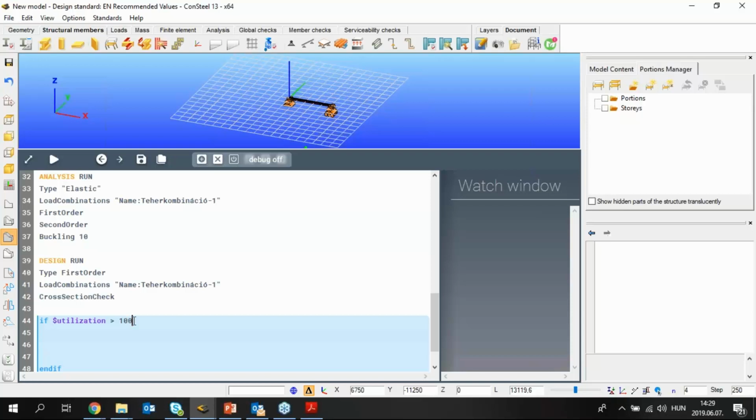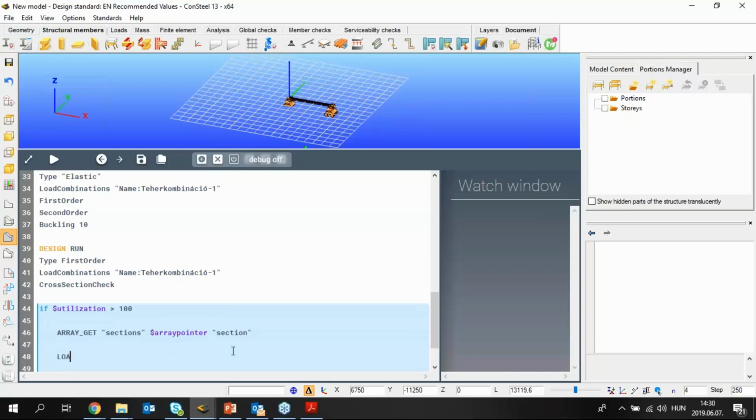So we will do that if the utilization is higher than 100%. We will use the array get command to get information out of an array. We will use the sections array, and we will use the pointer, which is now the second index of the array, so it is an HEA 200 section, and then we will store this value into the section variable.